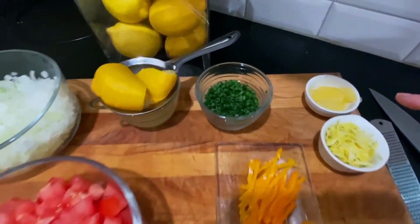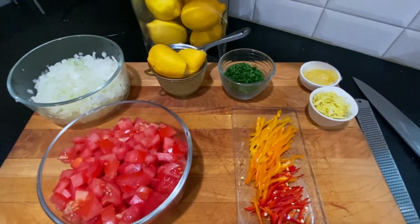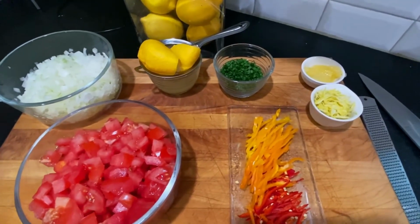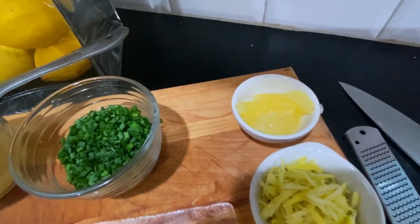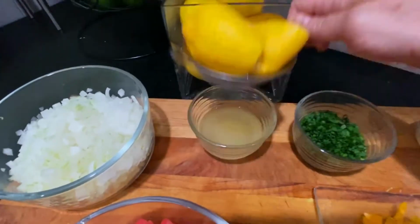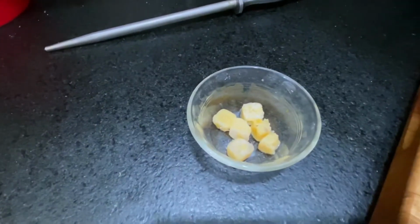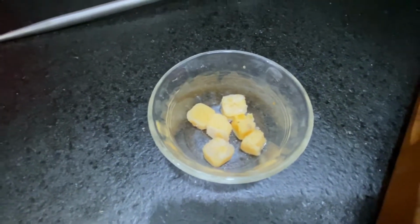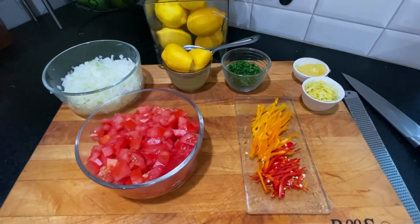And from that lemon, I also made supremes. Supremes are when you cut each section of lemon really carefully and you remove all the membrane. So all that's left is that perfect little slice of lemon. I also juiced one lemon. And then we are out of garlic here, but I did have 6 little cubes of the frozen garlic. So these are the ingredients that are gonna go into your pot now.